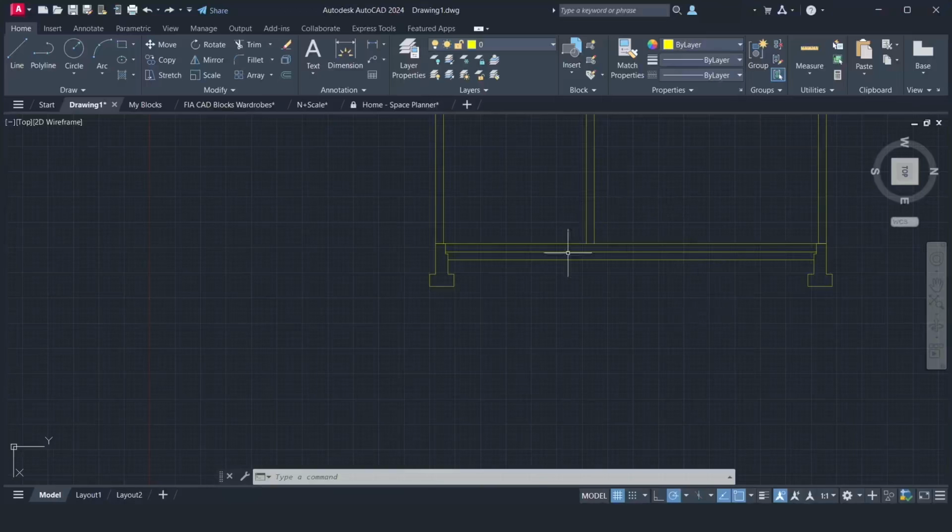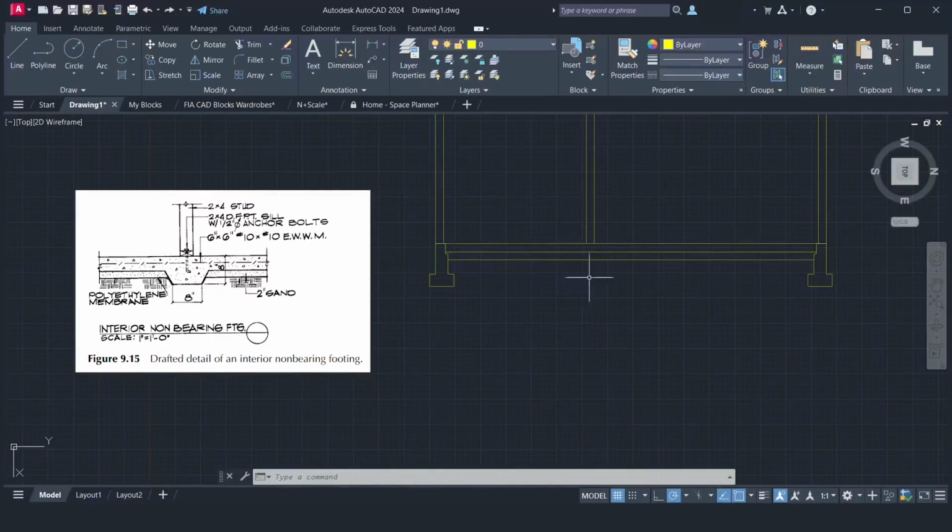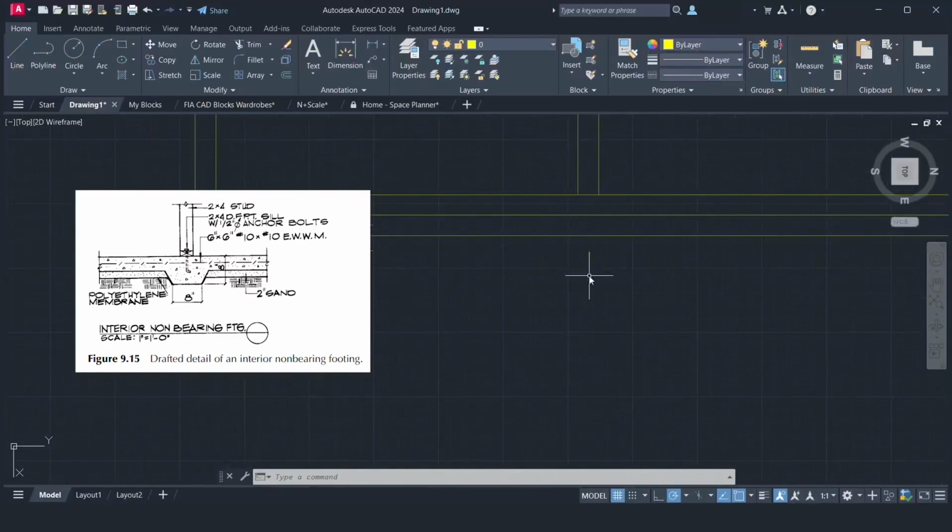Next, we are going to draw a footing by following the dimensions on this image. Draw a line here. Then draw another line from this midpoint. Use the polyline command. It begins here, 8 inches, then goes along 45 degrees.